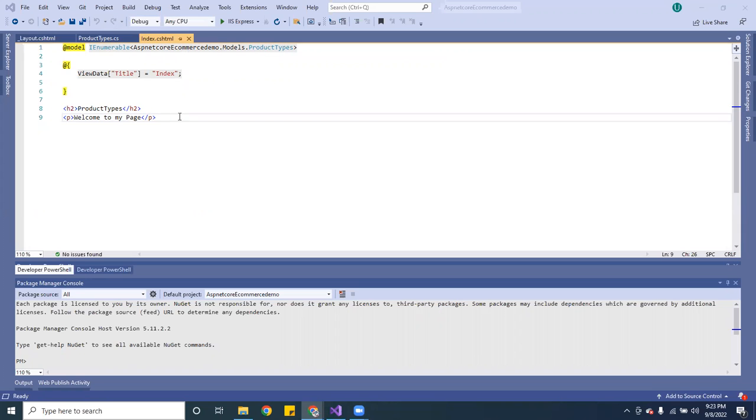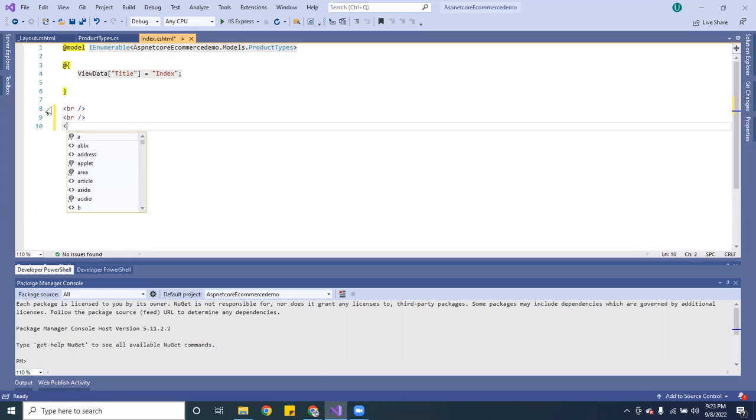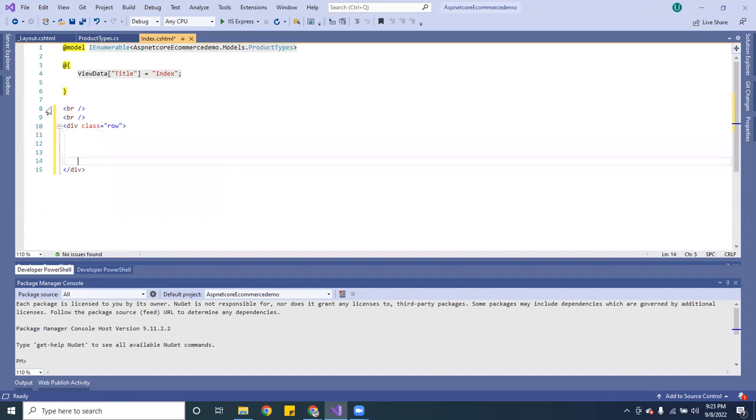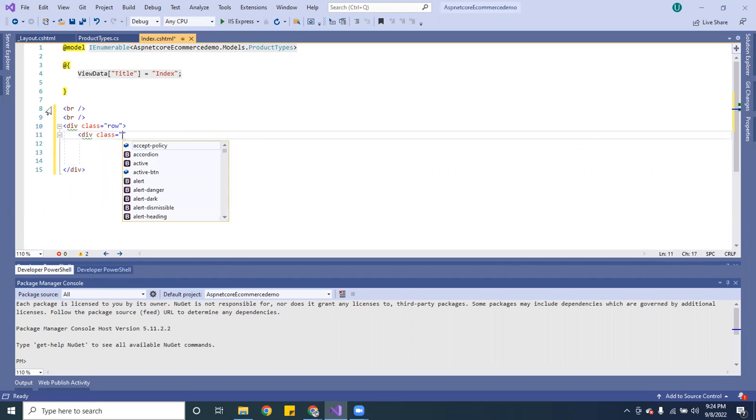Okay, so here I'm gonna go ahead and get rid of this, and I am gonna create. This is just gonna be plain HTML, nothing crazy. So this is very simple. So here I'm gonna grab a div. I'm gonna give it a class of row. And inside here, I am going to create another div and give it a class of col-lg-6.